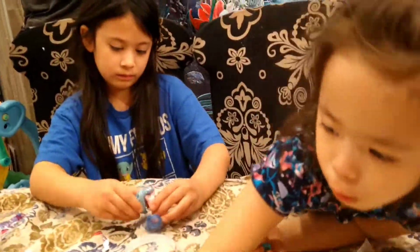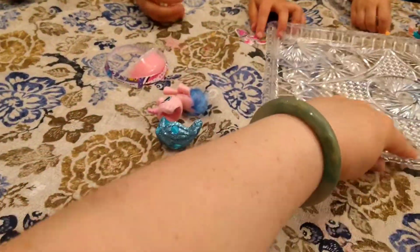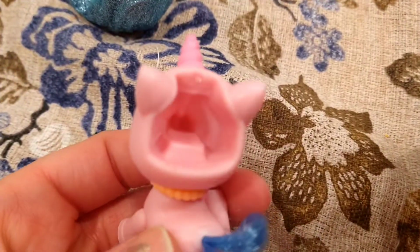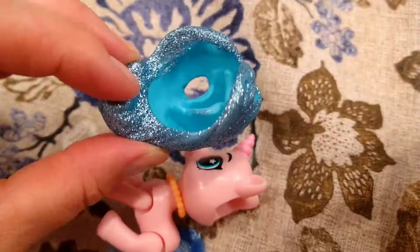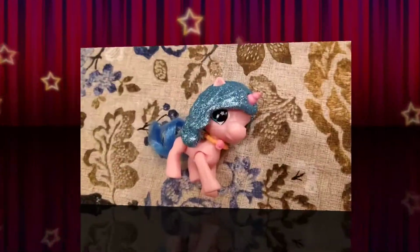Here, I'll dump out the mini foods so that you can play on this tray. Help. Here, go ahead. Help me. Okay, so let's check out how this hair works. Here, look. So the pony has an empty head, and then it has this hard hair. The ears are supposed to fit through those holes, and it's supposed to fit on the head. So let's get this hair connected.